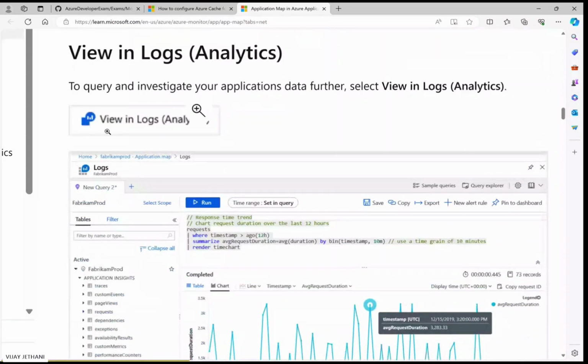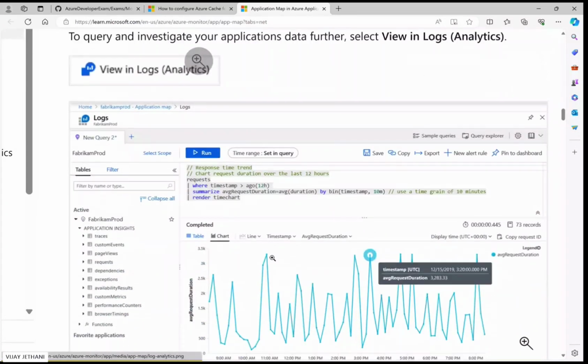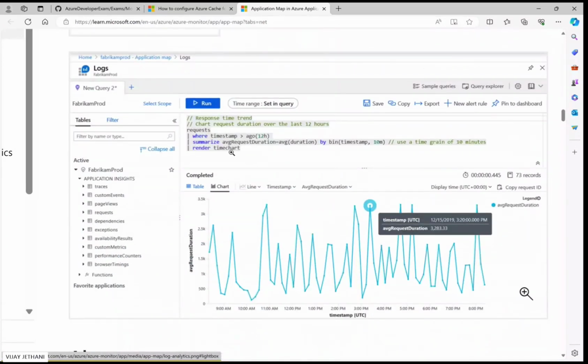Similarly, you can also run Log Analytics queries on top of that, for example for timestamp greater than 12 hours, I want to see the time chart for the response.